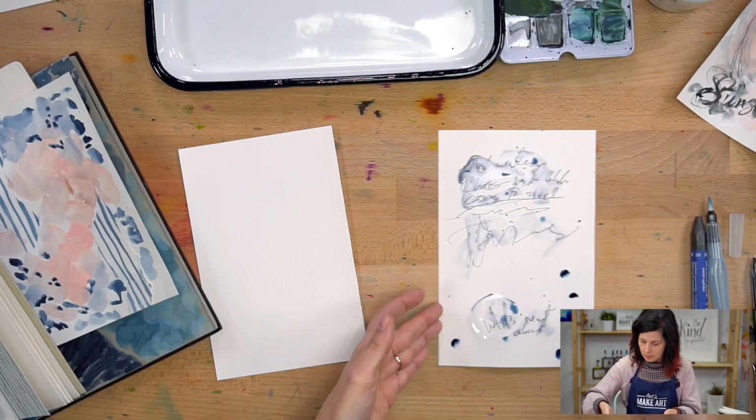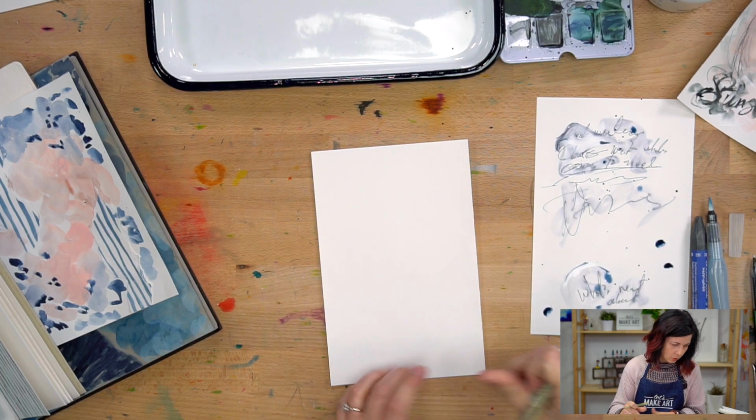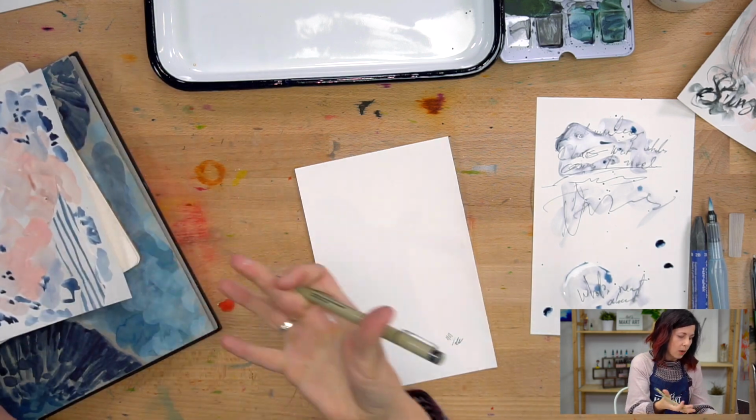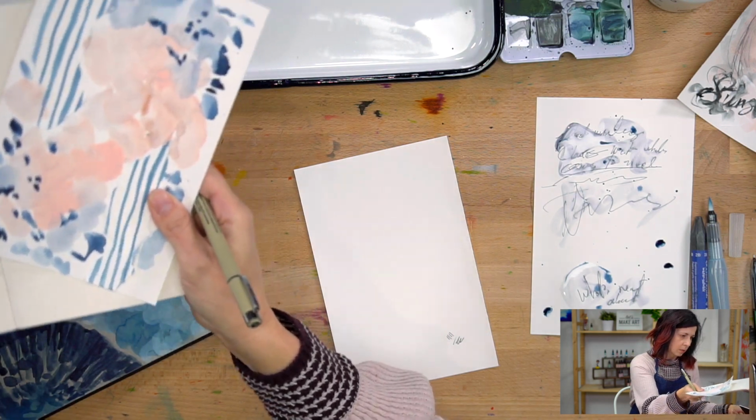Another pen that I like that I mentioned is the Micron Pen. And Micron Pen is just great for small detail. Let's see, let me just work in a journal, because I think that is a nice thing to do too.